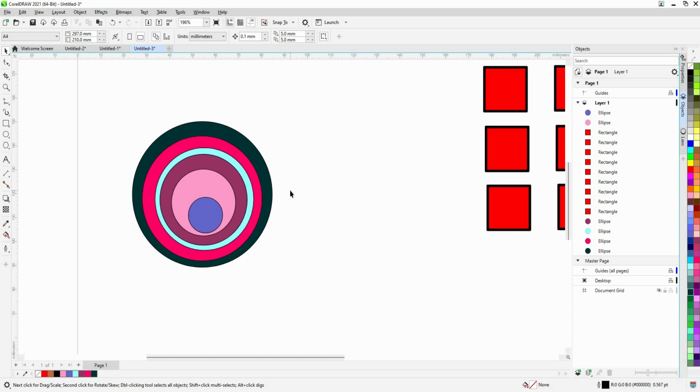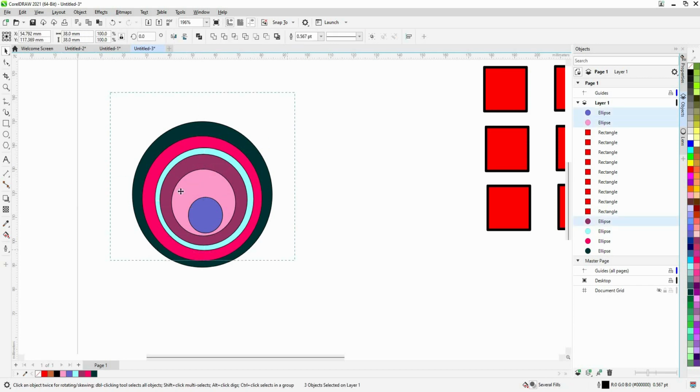When you're laying out a design or project, it is important to make sure that the objects are properly lined up. This will give a more professional and polished look to your document. It is very easy to align these things in CorelDRAW. I'll start with the keyboard shortcuts. Alignment is based on the last object selected. So I'm going to select this element here. Now with the Shift key held down, I'm going to select all these, or maybe you can drag here.